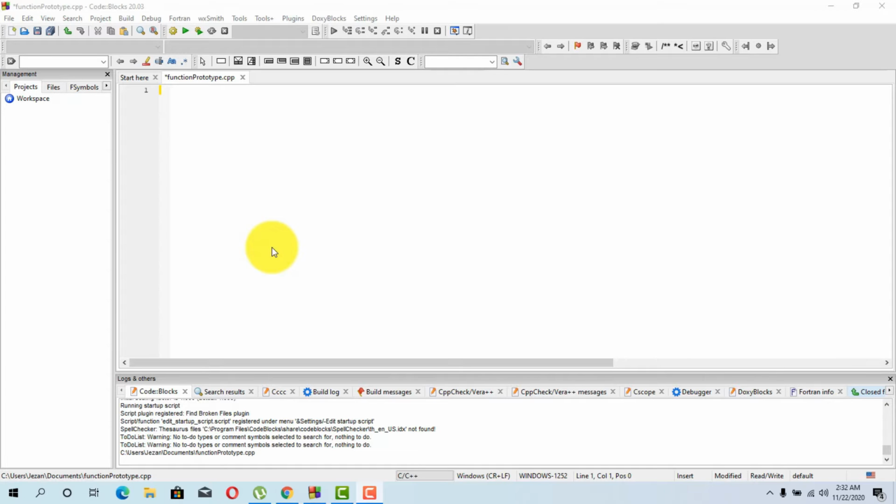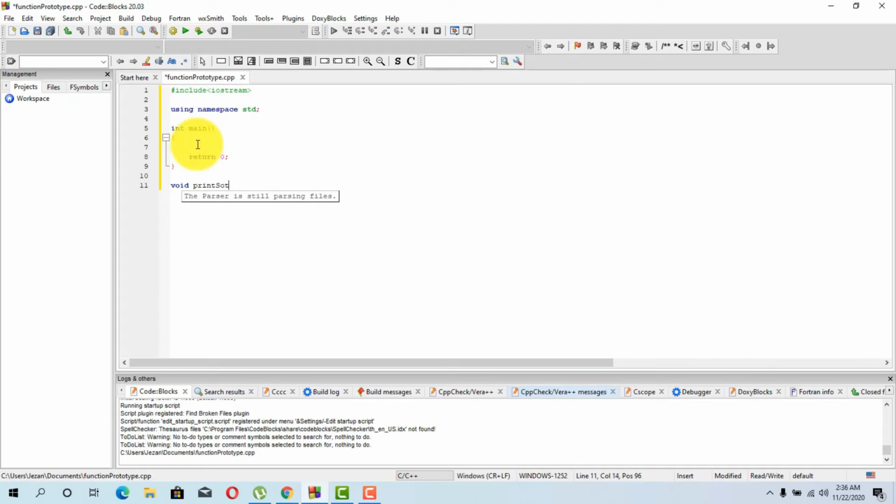An example of a function prototype is if we create a program, for example, so at the bottom we create a function called print something, void print something.